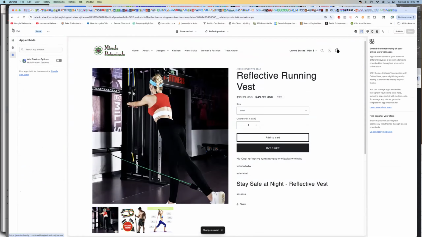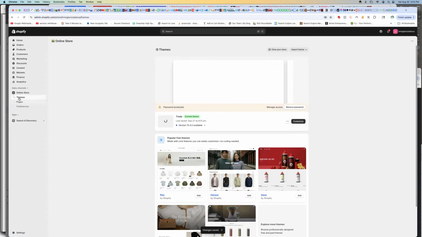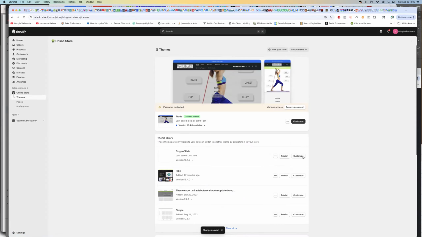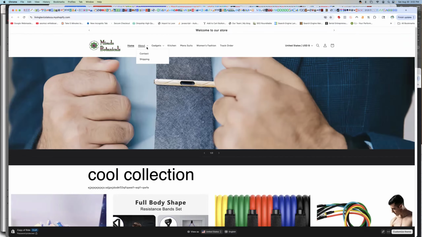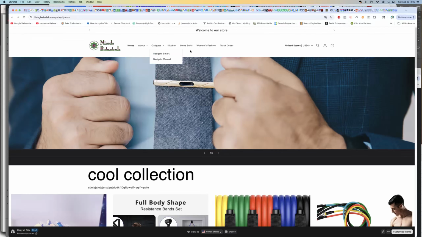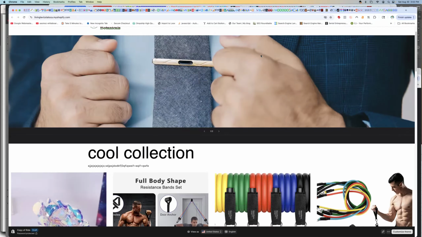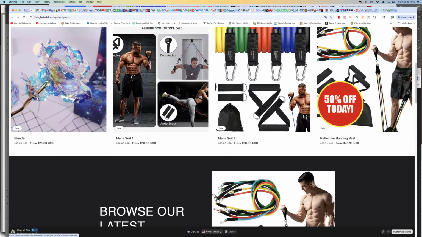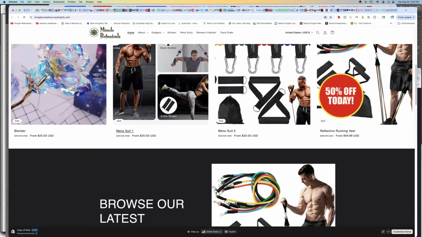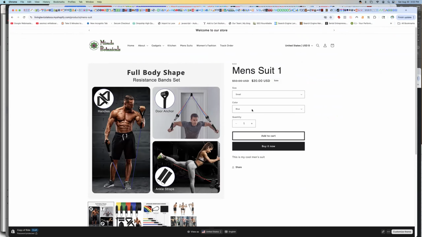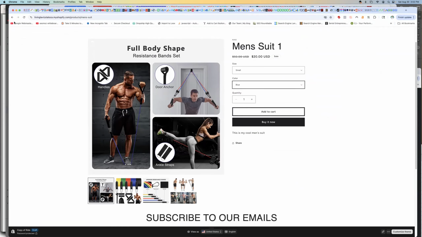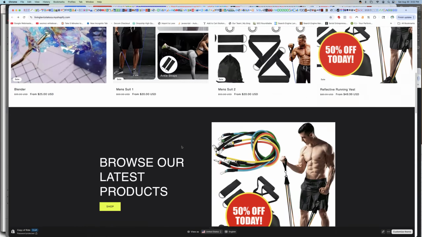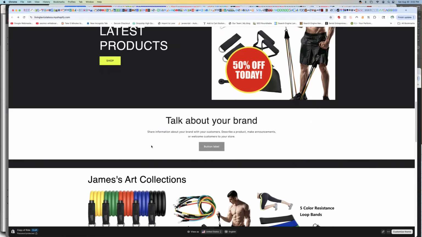And then I'll just go back over here, top left-hand side, exit back to my themes. And then I can look at this by selecting these little dots right here and hit preview. And then I can actually look at the site and see what I did, all my fun stuff, all my great, beautiful work here. So going through collections. It's really a horrible website, but at least the functionality is there. You make it look however you want, put your imagery on there. This is just so you understand how to use it, right?